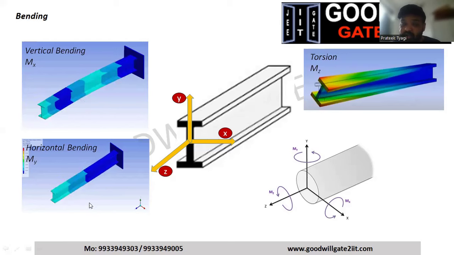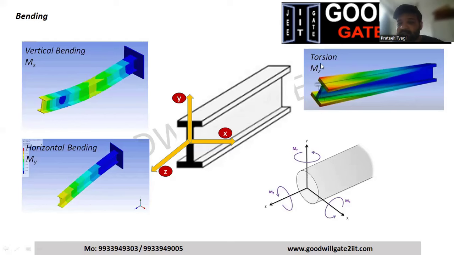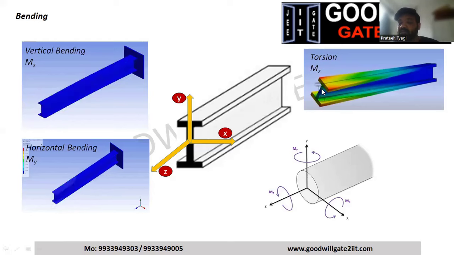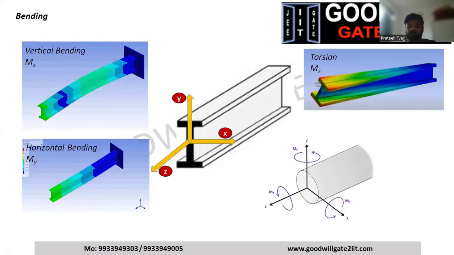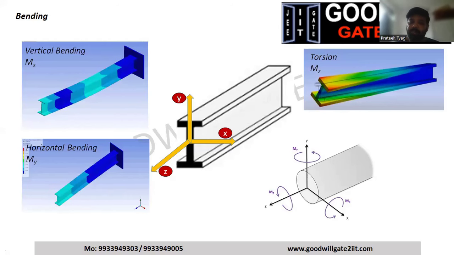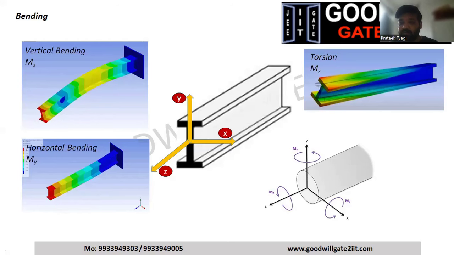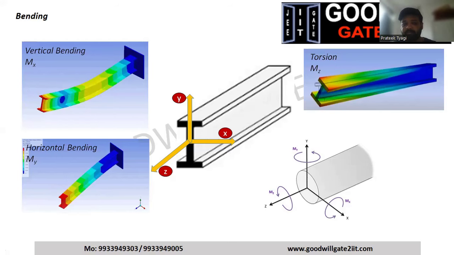All right. So this is left and right. And if you see the right hand side in which I have written torsion, right? If you see, this beam is not bending up and down, there is a torsion of this beam. Now, torsion is altogether a separate unit for you people, where we need to study thin walled, open, closed, shear flow, shear center, all these things will come. As of now, we'll restrict ourselves to bending.